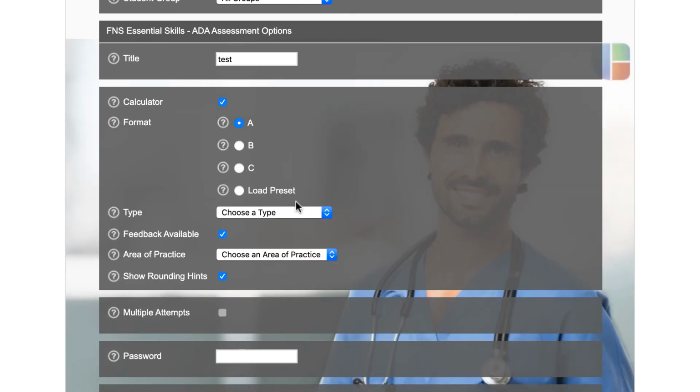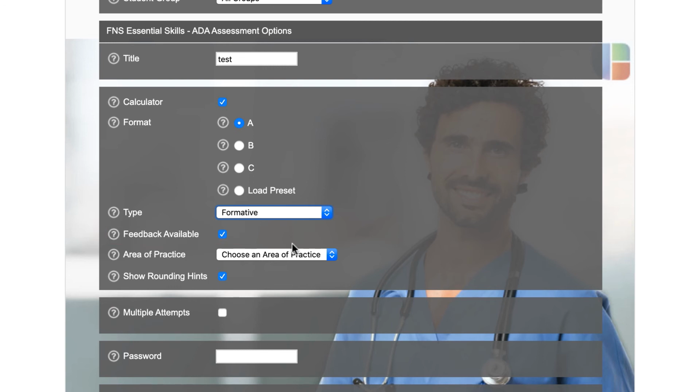Now choose whether the assessment is formative or summative. Select formative if you want the users to receive immediate online feedback on their performance as soon as they complete the assessment. Select summative if you want to withhold the assessment results and feedback until a later date, for example, following an examination board. Leave the feedback available option unchecked if you plan to release feedback on a summative assessment at a later date. This can be changed when you're ready to release the feedback.